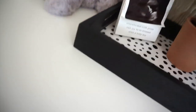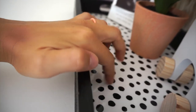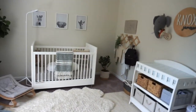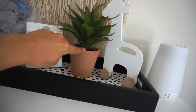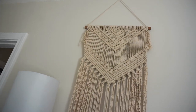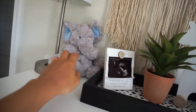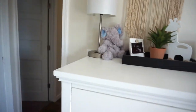Look at him — aw, look at his cute little nose. So this cute little tray is from Hobby Lobby. I love this. I actually wanted to originally get like a bunch of decals — little dots — and put them on this wall, but I didn't have time. It still would be a really cute idea, especially with a safari theme. Then we have this little Hatch nightlight — I really, really love this. We have a little giraffe from Hobby Lobby, a plant from Hobby Lobby. We have this tapestry from Amazon. We got this gifted to us, and this little picture frame was also gifted to us — when he comes, I'm going to put his actual picture in it. And then this lamp is from Target — we've actually had that for a while, so we repurposed that.